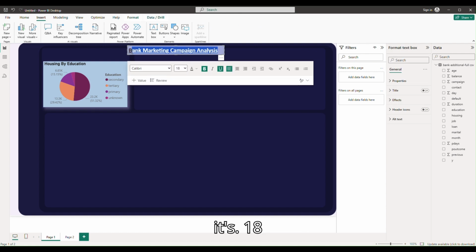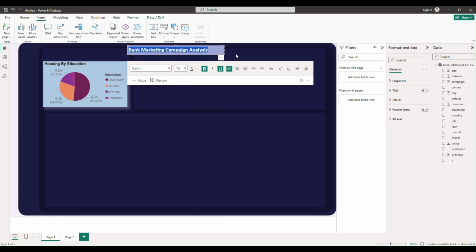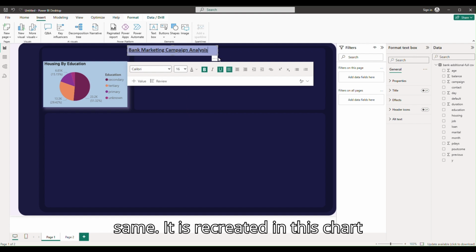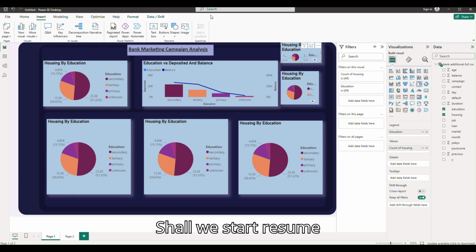Maybe it's 18 and looking different. If it is set to 16, it is recreated very same in this chart also. Shall we resume our recreation of the same analysis chart?